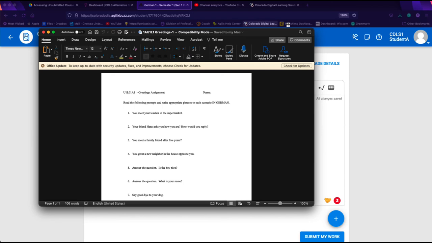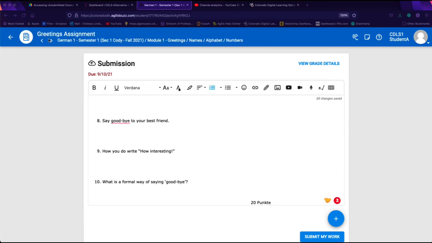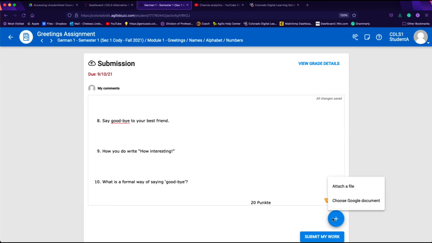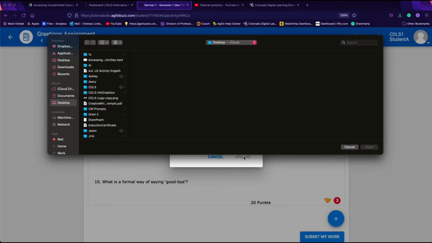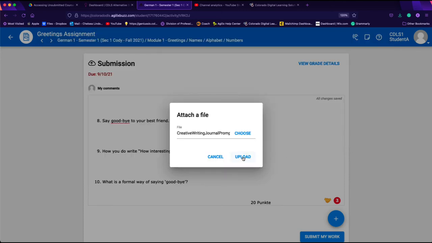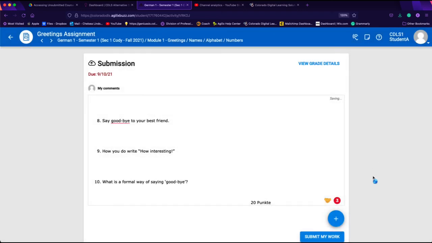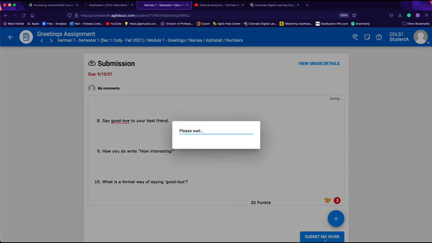And then once it's exported, you can come into this assignment, click on the plus sign right here, attach a file, find whatever file you're looking for, and then upload that file, and then click Submit My Work.